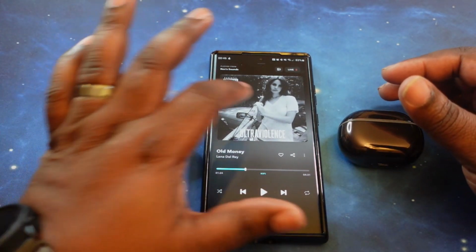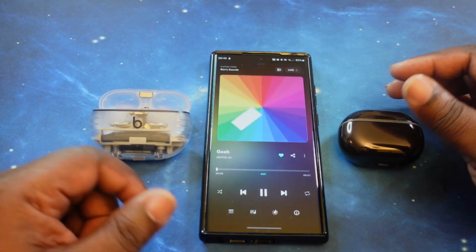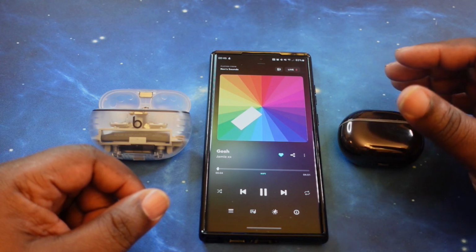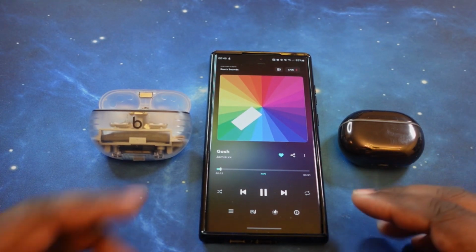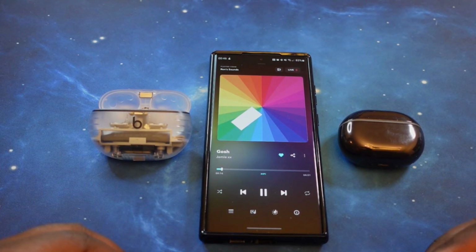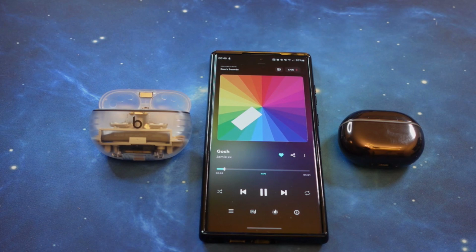All right. Let's go ahead and switch over to our bass song. Here we go. Gosh, let's go. Nice sub bass rumble. All right. It's hitting, and then you get that sub bass hit. It doesn't dissipate too quickly, but it sounds really good. All right, and it continues to hit.